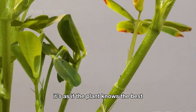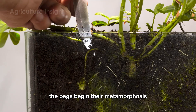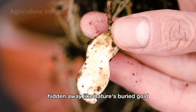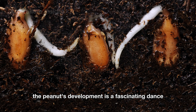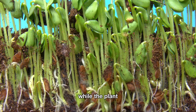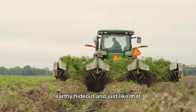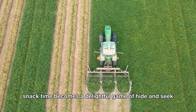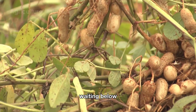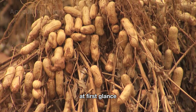It's as if the plant knows the best treasures are always buried. Once safely underground, the pegs begin their metamorphosis. The tip of each peg swells and grows into a peanut pod, hidden away like nature's buried gold. The peanut's development is a fascinating dance between above-ground elegance and underground ingenuity. While the plant busily gathers sunlight to fuel its growth, the peanuts slowly mature in their cozy, earthy hideout. And just like that, snack time becomes a delightful game of hide and seek, where you dig through the soil to uncover the treasure trove of peanuts waiting below. It's a reminder that sometimes the best surprises are the ones you can't see at first glance.